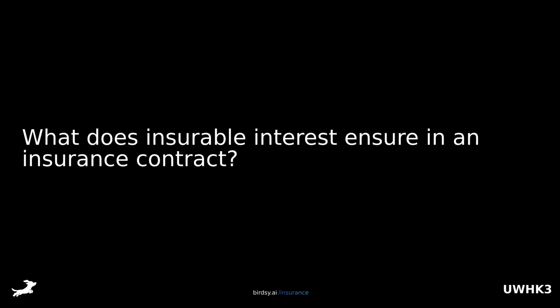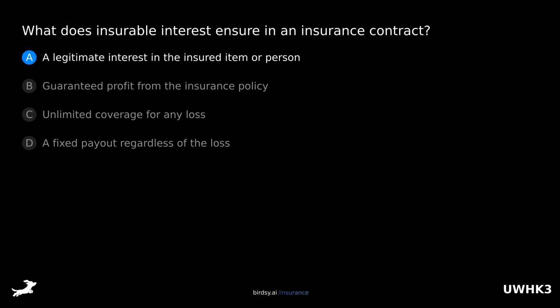What does insurable interest ensure in an insurance contract? Is it A, a legitimate interest in the insured item or person? B, guaranteed profit from the insurance policy? C, unlimited coverage for any loss? Or D, a fixed payout regardless of the loss? The answer is A, a legitimate interest in the insured item or person.